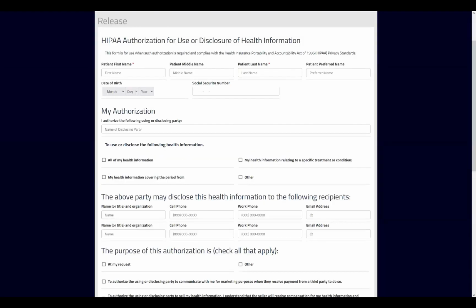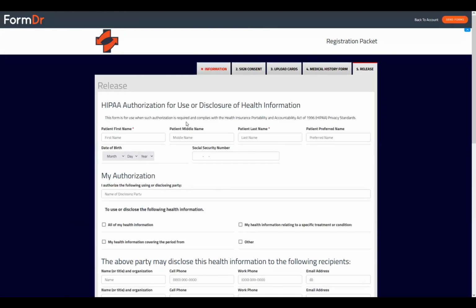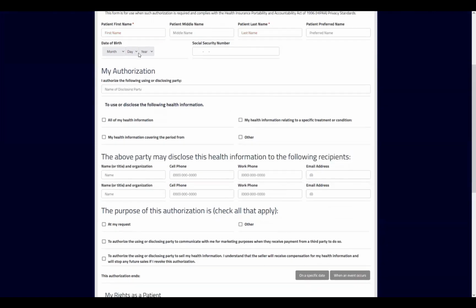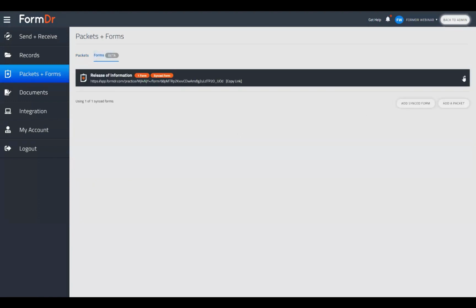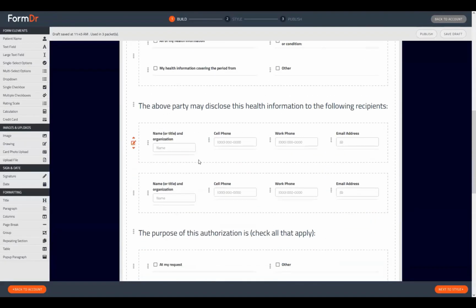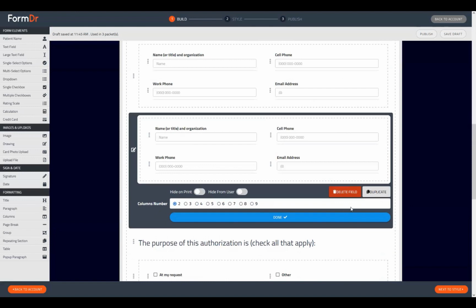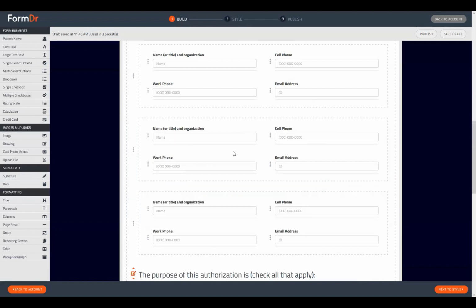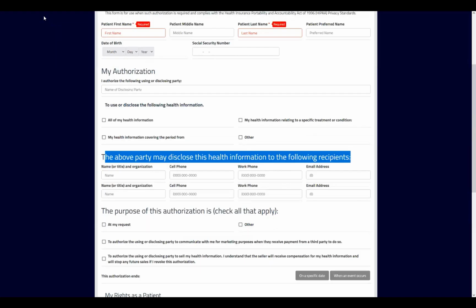All right, so we have our release synced form now in both of these packets, and both of them are exactly the same. We can go back to our synced forms, and maybe we want to take that whole section out. Or maybe we want to change it, change the styling, whatever the case may be. Maybe we do like that 2-column format, and we want to go ahead and add a third in there. We can go ahead and change those and duplicate it. We have our third set of information in there as well, and we'll click next to style, next to publish, back to account. At this point, we can then go in, refresh these forms.